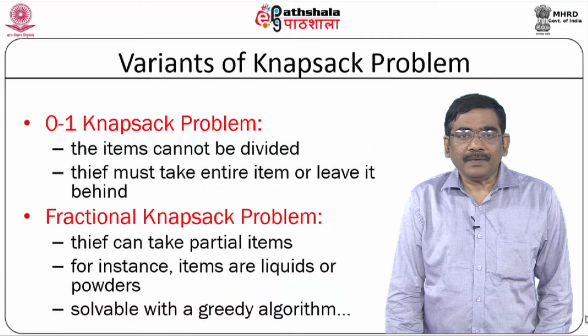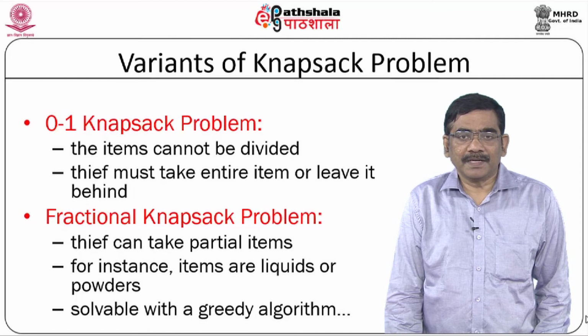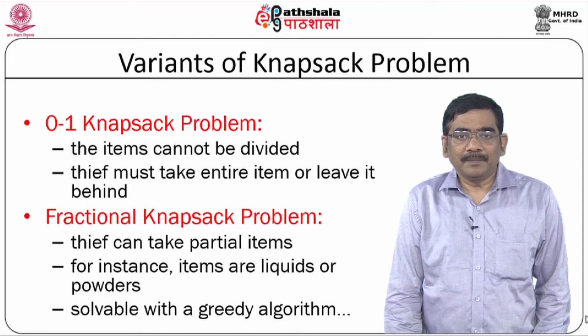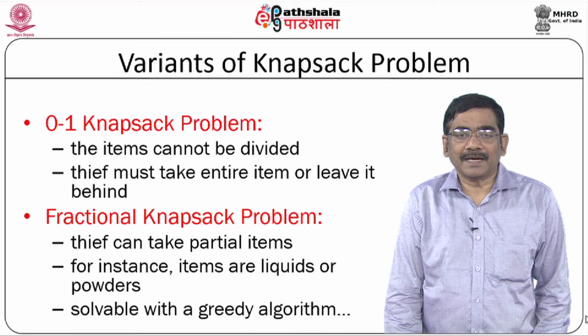This problem is so popular, and in computer science we study two variants of the knapsack problem. One is called the 0-1 knapsack problem, where the items cannot be divided. In other words, the thief has to take the entire item or leave it. If there are electronic goods available, we can't break an item. So, either we take the item into the knapsack or we leave that particular item.